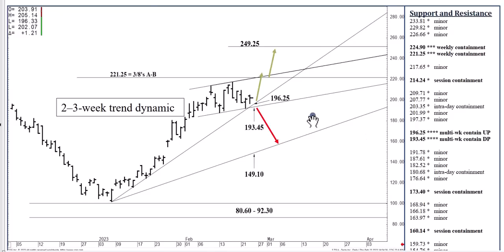So back to this chart. If, and I don't see this happening, but you never know, if we break or open today below 193.45, this simple channel bottom that held Wednesday's low, then we could, by the closing bell, test 180.68, and that's right around in this zone here. So it's not outside the realm of possibility. That would be a high volatility day. I kind of think it would require an open below 193.45. I don't expect that to happen.